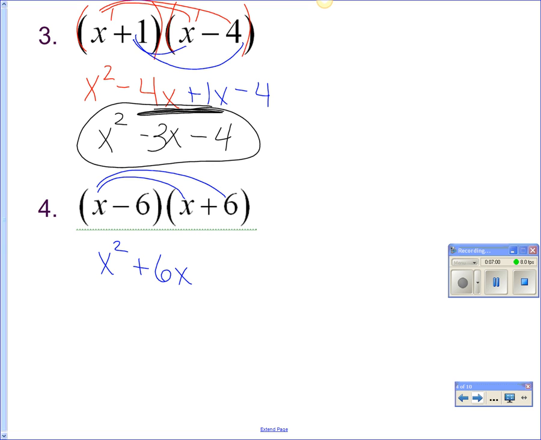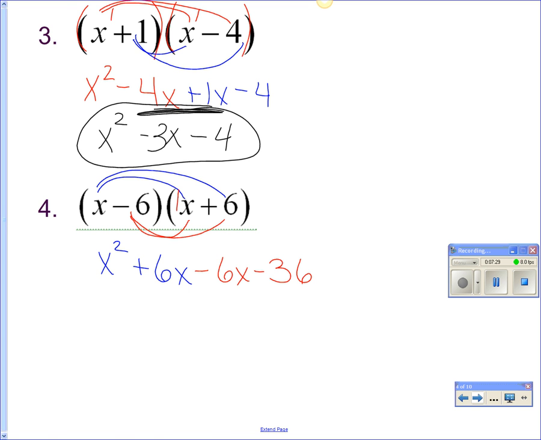All right, now I have to do the bottom lobster claw. Stephen R., what am I going to multiply negative 6 by? 1x. So that gives me negative 6x. Zach, what else do I multiply negative 6 by? What does that give you? Good, because you're multiplying. Okay.